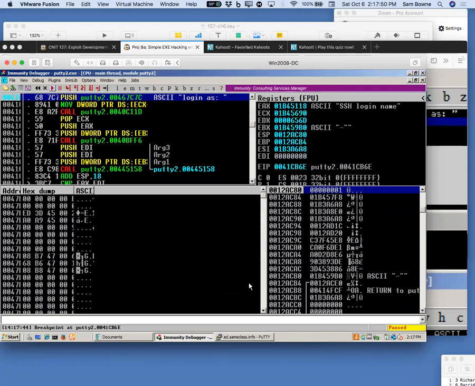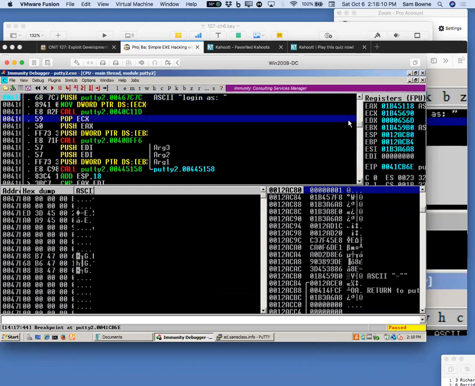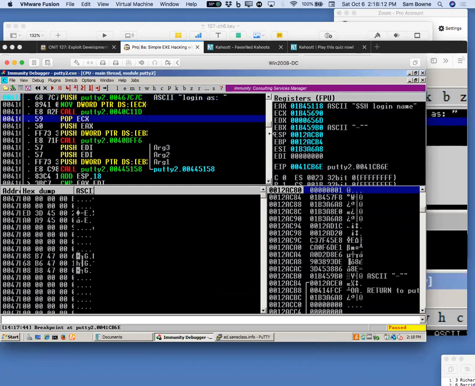So it hit this breakpoint at 41CB6E. We're about to print this message, and notice how helpful it is. It tells me I'm about to call something, and it recognizes this argument, this address. Let me make this a little bigger in that pane so we can see it. Because I changed my font, it's actually hiding some of the bytes of the raw code, but the push here is a push, and this is the address. You can see the 7C part of it. The whole address is there. So it notices that that address points to some readable text, and it shows you right here it's readable text.